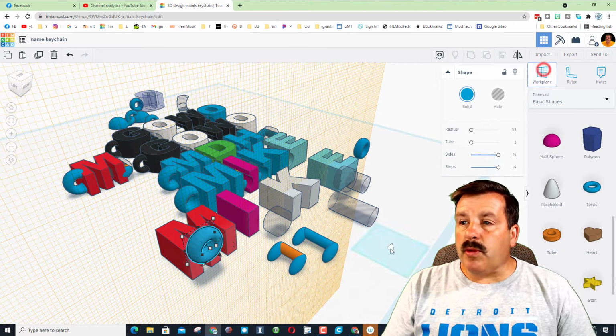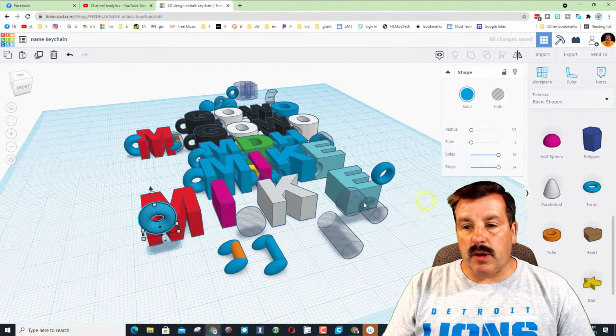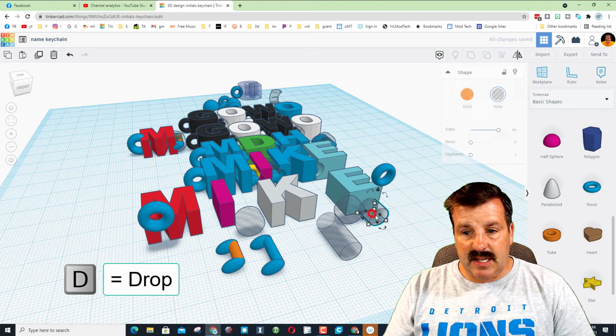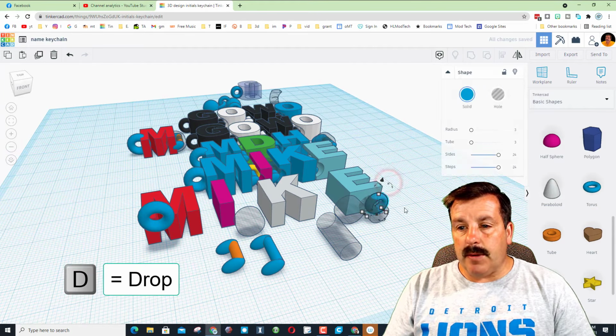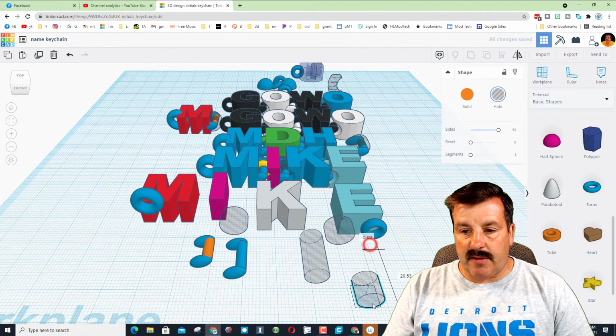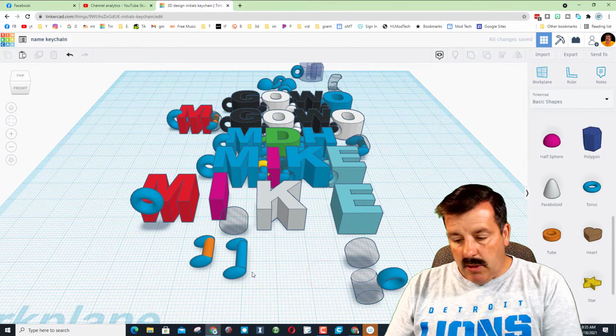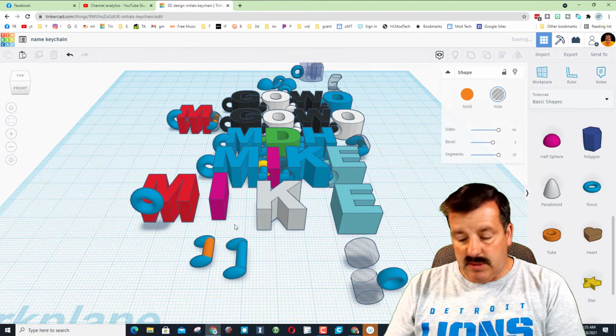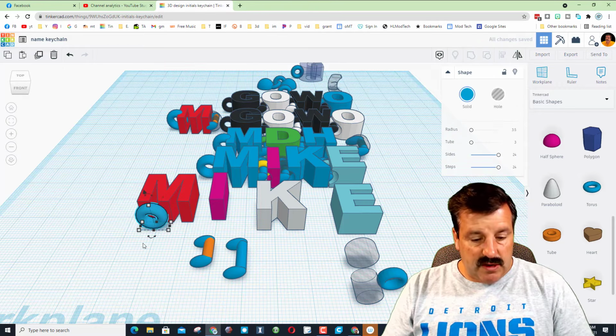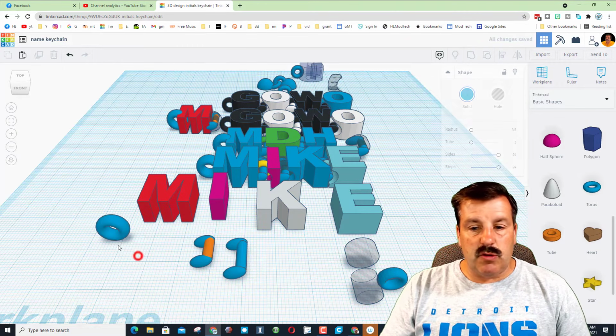Let's put our work plane back to the ground and get this organized. So I'm going to click on this piece and hit D to drop. D to drop, D to drop, so they are all down on the ground, and then I'm just going to pull them out to locations so I can use them later. Those old ones I had, I'm going to delete. Once again, drop this one so it is ready to use as well.